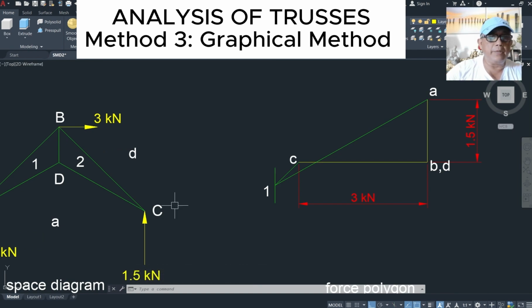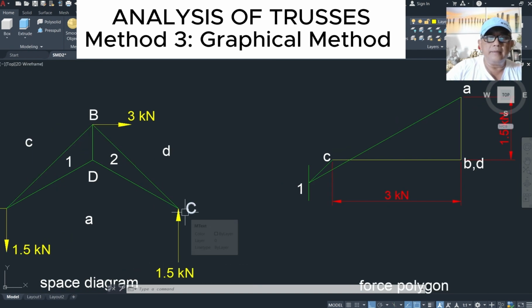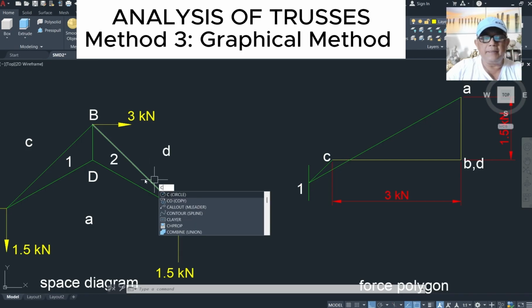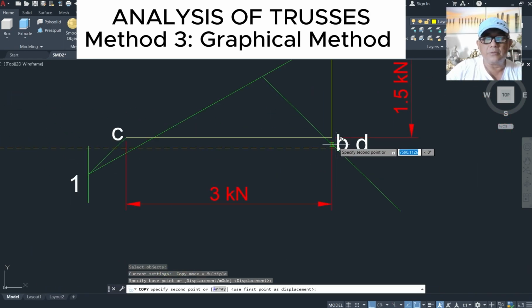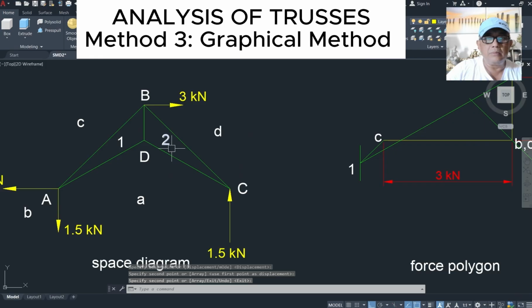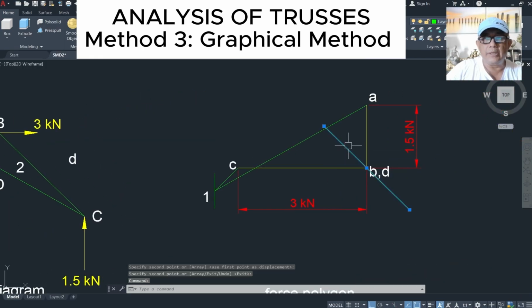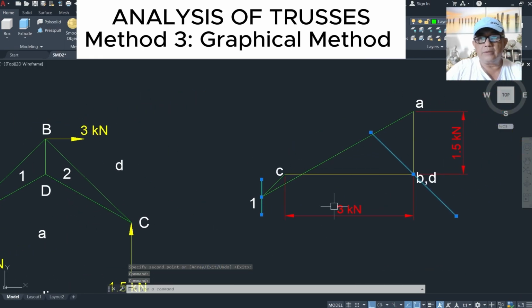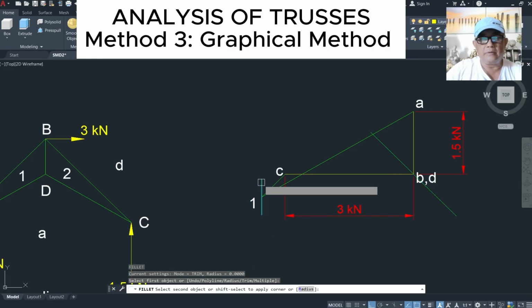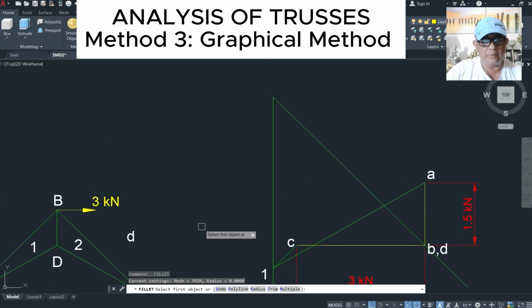Okay, let's consider point B. Remember, BC is represented by the line D2. So a line that will pass through point D and point 2 and is parallel to this. So let's copy this line, and we know that it will pass through point D and 2, but we don't know 2. So this will pass through point 2. This will also pass through point 2. So these lines are going to intersect at point 2 over here. So that's our point 2.